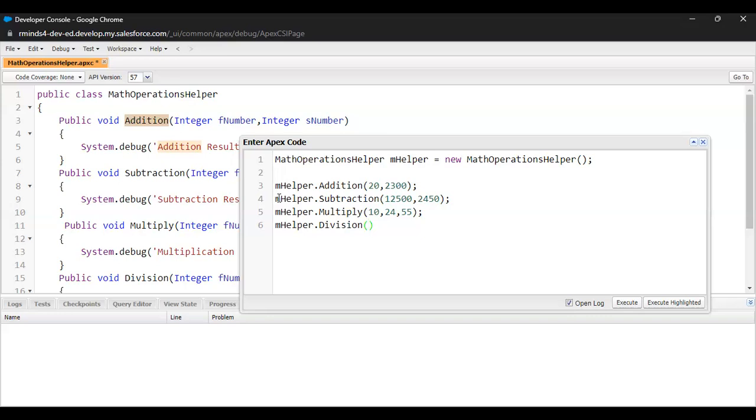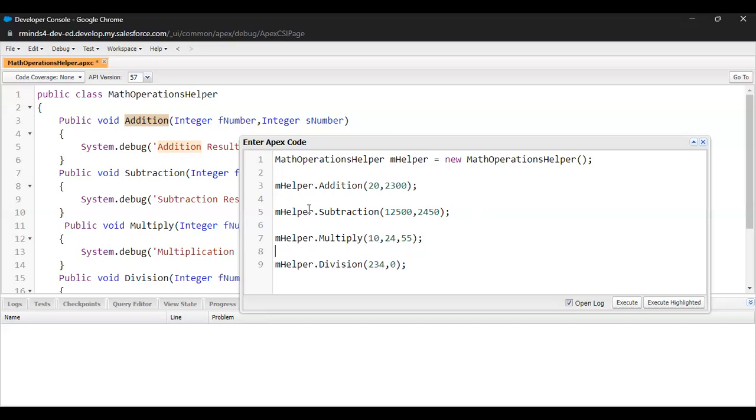So let's take a 0. It should give us a message, right? So this is how you can write down your parameterized procedures and test it. I have done all the 4 parameterized procedures, and then I created an object for our class and I'm accessing the class members, those are procedures. I'm passing the parameters while executing.